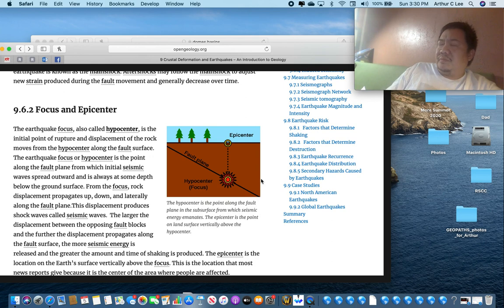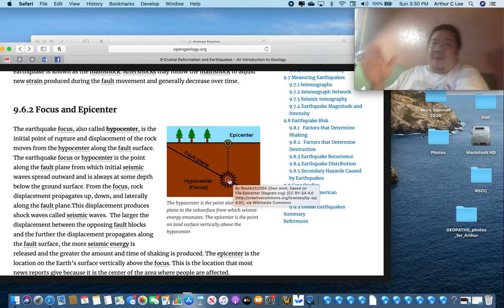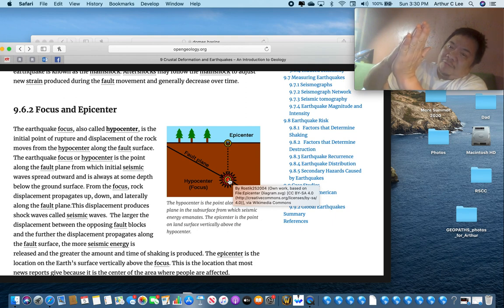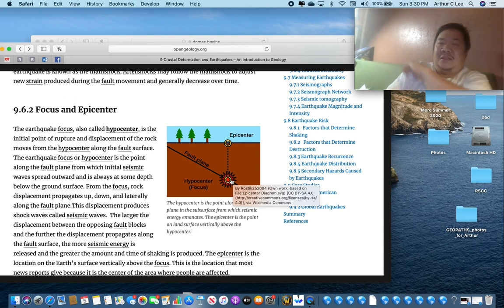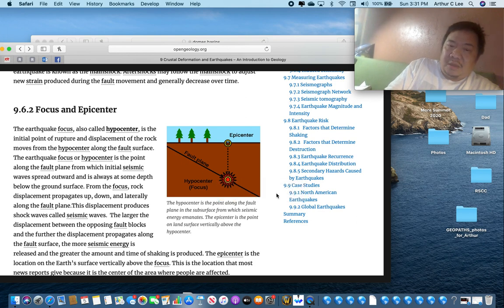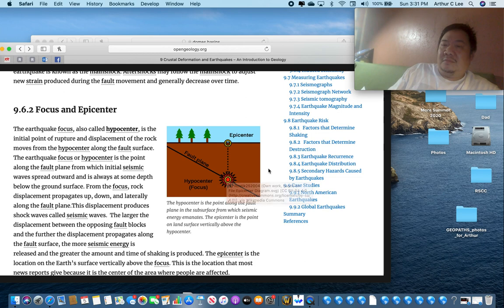You've heard in the news when the news reporter talks about the epicenter of the earthquake being located 10 miles northeast of Los Angeles or whatever. What does that mean, the epicenter of the earthquake? Well, when the fault moves, imagine my two hands. In between my two hands is the fault. And the rocks on top, they move. The place where the movement first occurs along my hands or along the fault plane, that's the focus. That's where the earthquake begins. The earthquake begins at the focus, which is a point on the fault plane of the fault, which is this plane here. The location directly above the focus is called the epicenter. So the epicenter is located directly above the focus.